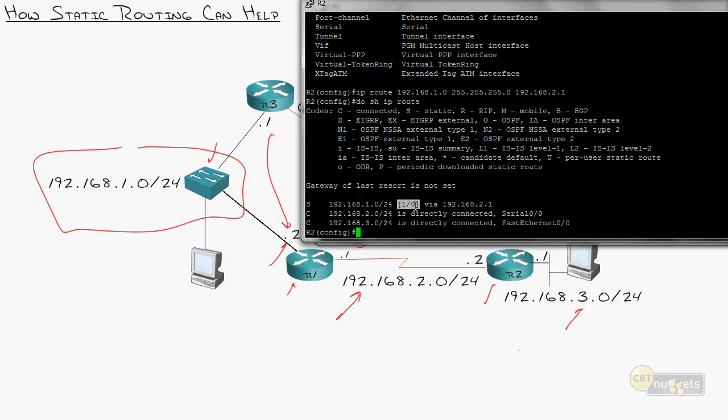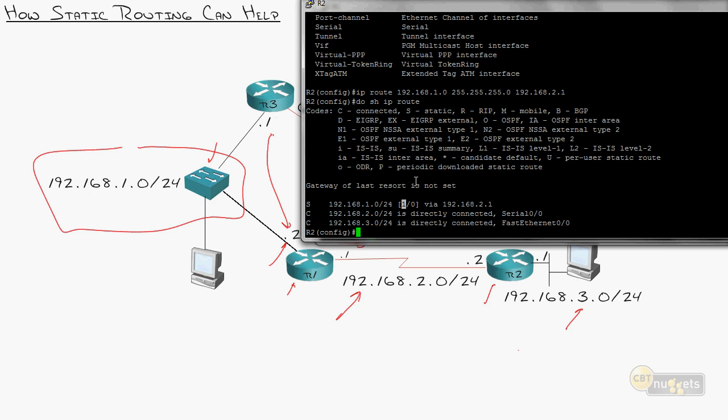We will. This actually represents the administrative distance and the metric. When we get to the next nugget, we'll start looking at what administrative distance is: how believable is this route? 1 is actually a really good administrative distance. That's almost the best that you can get, because you as an administrator told this router, this is what you do, router. And the router, sometimes to its detriment, believes you and me.